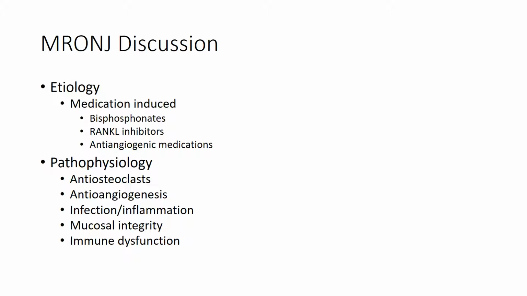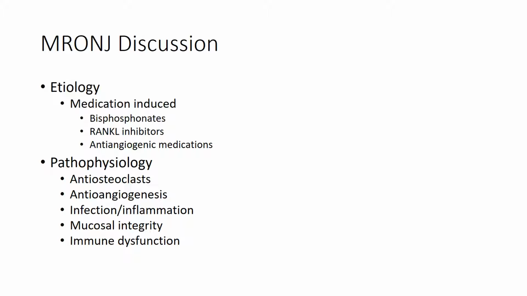The cause of medication-related osteonecrosis of the jaw is, of course, thought to be medication. Bisphosphonates, which are commonly used to treat metastatic disease to the bones or osteoporosis, were the first medications that were implicated in this condition. But since then, other anti-resorptive agents such as RANKL inhibitors and anti-angiogenic medications have also been associated with this condition. And some of these medications are used to treat certain cancers like renal cell carcinoma. The pathophysiology is poorly understood.